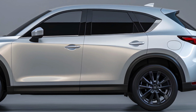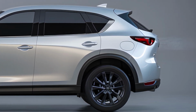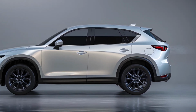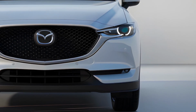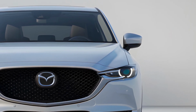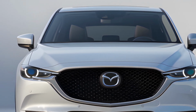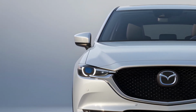Let's talk design. Because the CX-5 doesn't scream for attention, it whispers confidence. With its sleeker-than-ever Kodo design language, this 2026 refresh adds sharper contours, slimmer LED lights, and a front fascia that feels more European than Japanese. You don't drive it to show off, but it shows off anyway. Walk around it and there's a sense of harmony, like every curve has a purpose. It's the kind of vehicle you park and glance back at, twice.